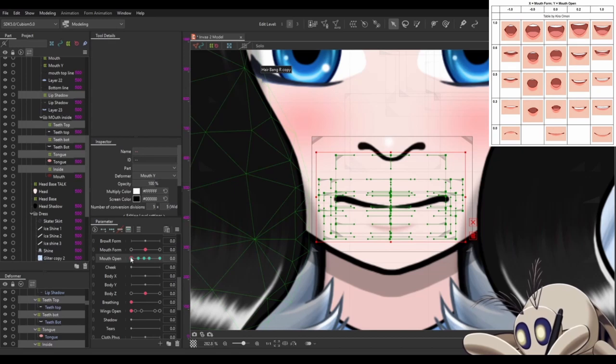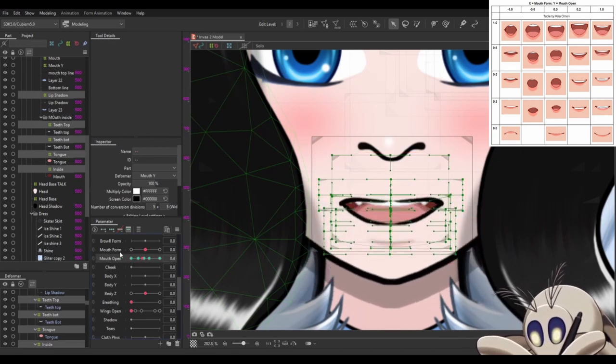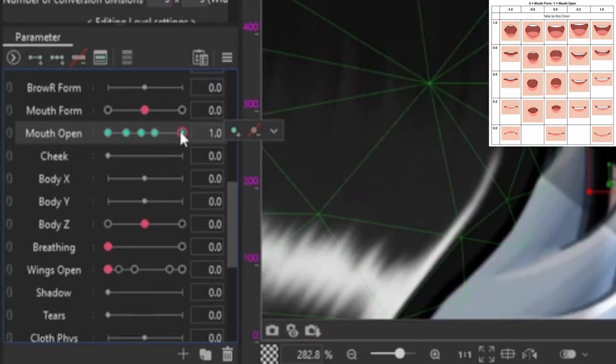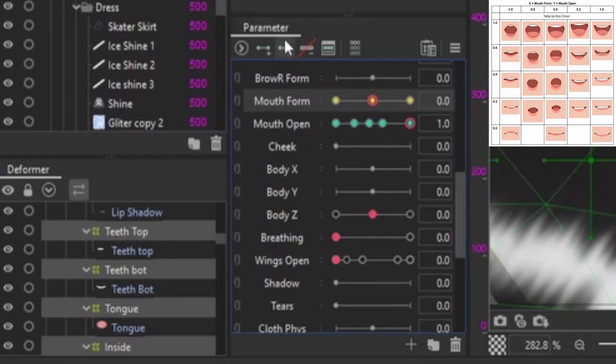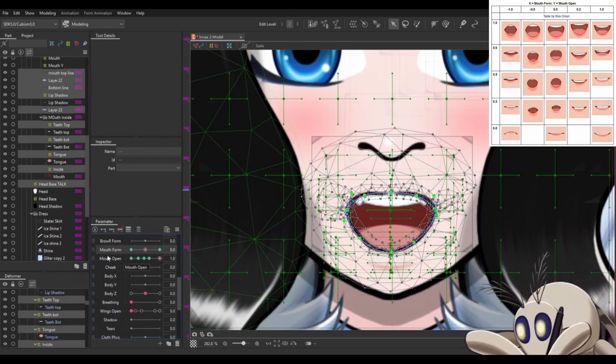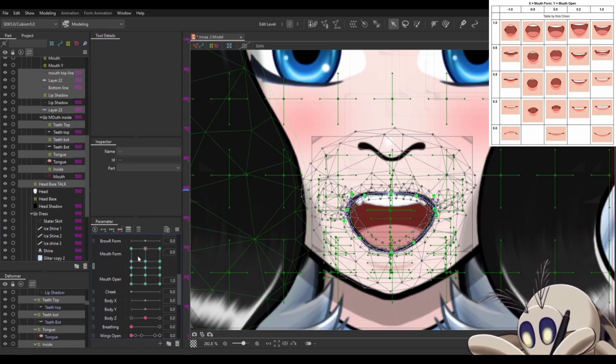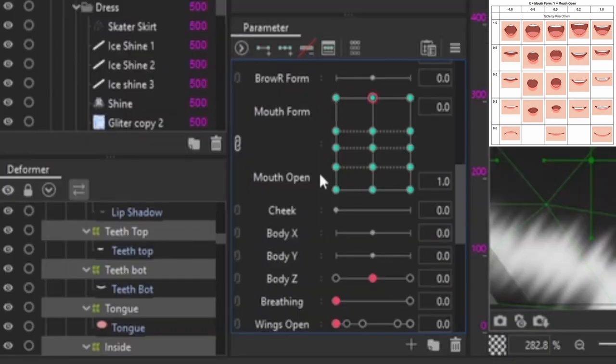All right, so now that we got the mouth shape open set up, what we need to do is just right click on this, and you'll see that a little tab pops up on the right that says select. We're going to select all of that, so it selects every part from the mouth open parameter here. And then we're going to go to mouth form, and we're going to click on the 3 green dots over there. So now all of these parts should be linked up to both the mouth form and the mouth open. The reason why we do that is because we're going to need to set up a mouth shape for all 15 of these little dots.